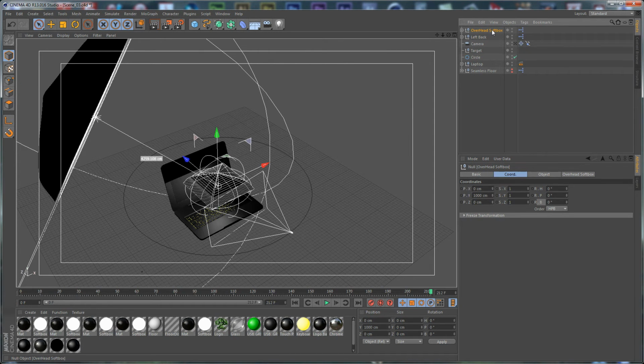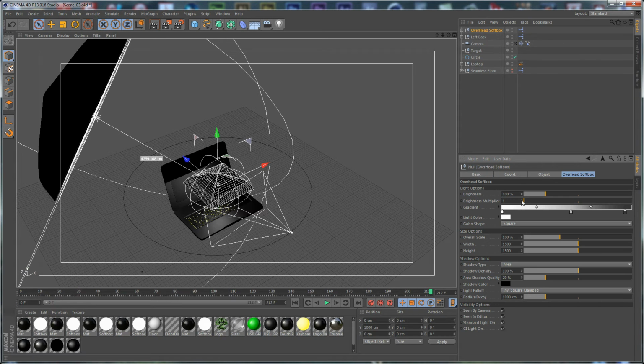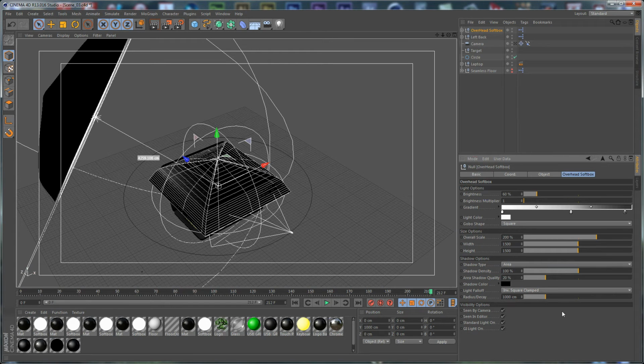Let's select this softbox here and go to the properties for this softbox, and we need to lower the brightness for this one, set the overall scale to 200%, and keep the rest of the settings like so.